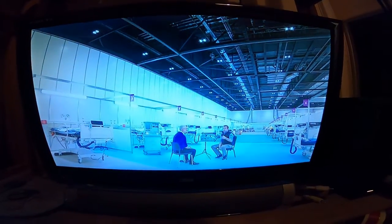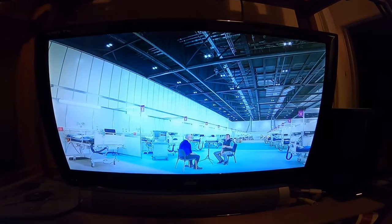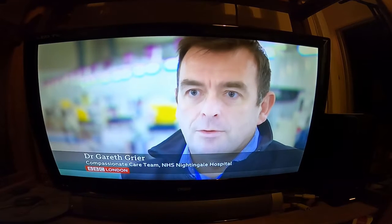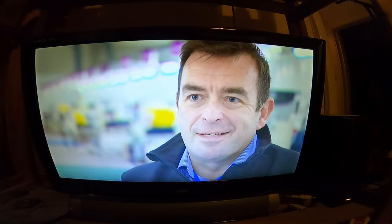Eventually, they hope to have 200 volunteers on that team. Compassionate care to us means caring for people as an individual rather than just as a number, and that is something that every member of staff here is coming to work in the morning thinking about. So we will help those people who don't make it and their families to get through this. And we have teams of people behind the scenes waking up in the morning and going to bed at night thinking about how we can do this.